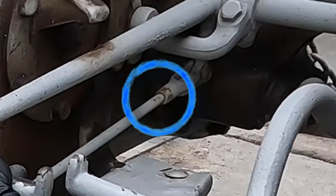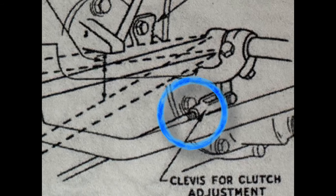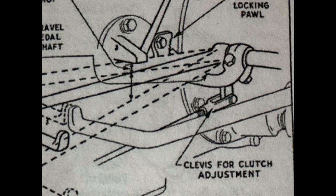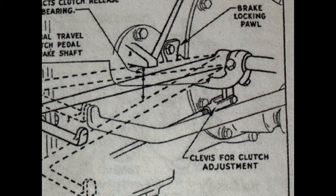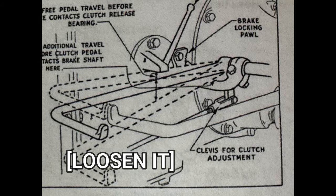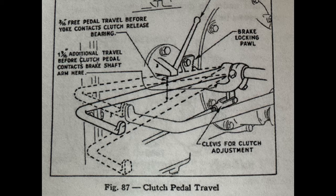Regarding the jam nut on here — if we look at the diagram in the manual more closely, you can see there's not a jam nut on there at all. The only thing it's doing is preventing us from easily adjusting the clutch rod length. Without a jam nut, all you'd do is remove the clevis pin from the front yoke and twist the rod in or out. But with this jam nut, it complicates everything. I've already tried to remove it on the tractor and I cannot — it's rusted on, so I'm going to have to take this whole clutch rod assembly off and get it on the bench just to remove that nut.